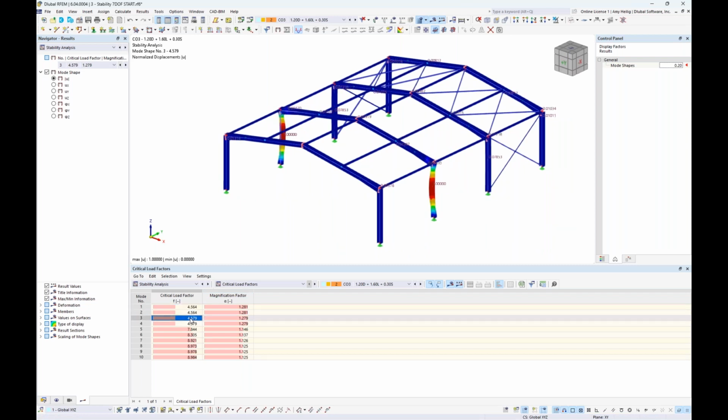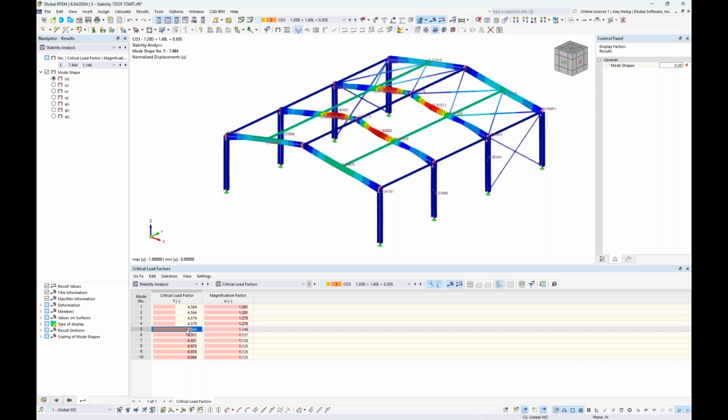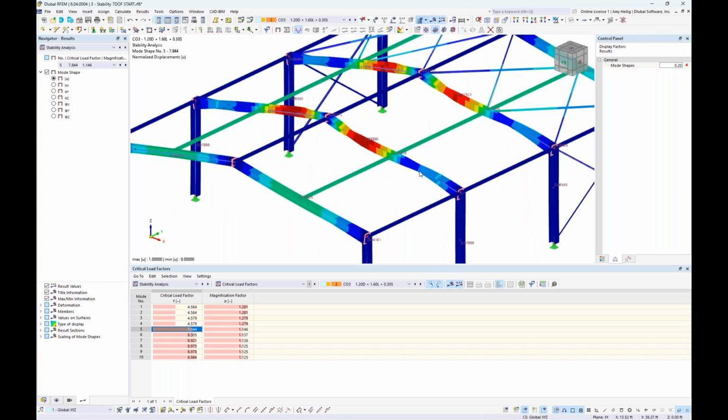Now, when we look at these first four mode shapes, it's really flexural torsional buckling of these columns, but then we get into mode shape 5 with a critical load factor of 7.84, and this is where we begin to see lateral torsional buckling of those beam elements themselves. So again, when we are carrying out 6 degrees of freedom, if we're only concerned with flexural buckling, no problem, the program automatically considers this. But if flexural torsional buckling, lateral torsional, and torsional buckling are also a concern, then we really would want to consider enabling this 7th degree of freedom.